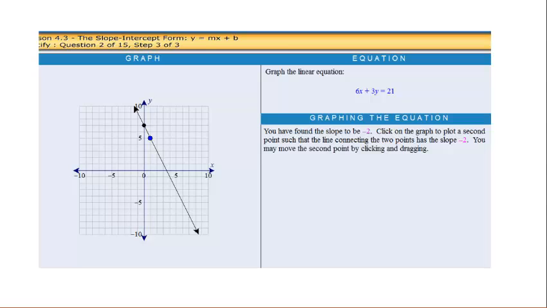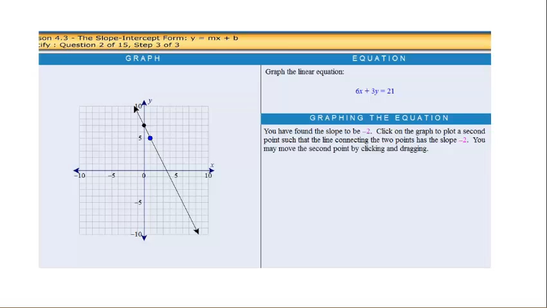We also know what the slope is. We know the slope is negative, so it is going to fall from left to right. When reading it, we always read our slope from left to right. If it goes up, it's positive. If it goes down, it's negative. We know that we have a slope of negative 2. Remember, it's rise over run, y over x.